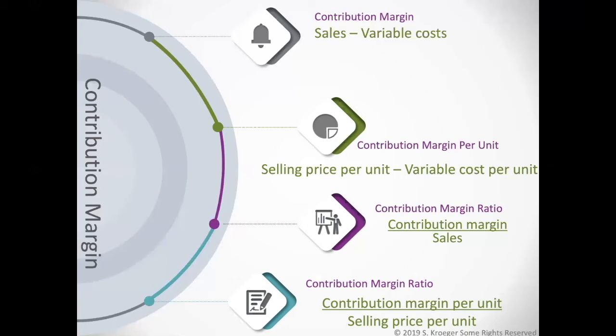Based on the information given to you in a problem, you would pick the formula that would be easier to calculate. For instance, if you already have all the amounts on a per unit basis, then you would just go ahead and use the second formula. You always want the contribution margin ratio to be a higher number. The higher number, it means that the more money that you're making off of each product. The higher number, the better. Let's practice these formulas.